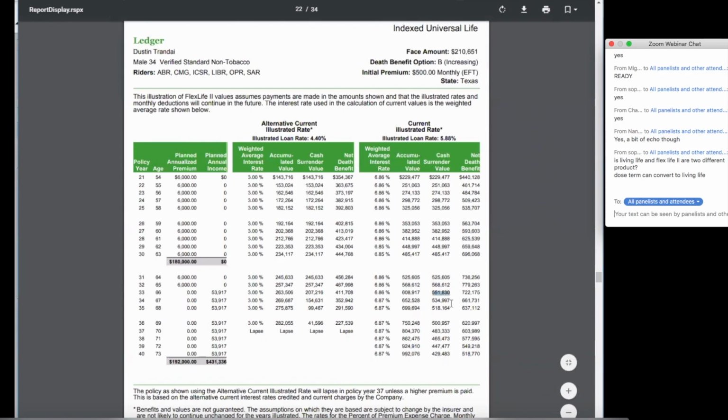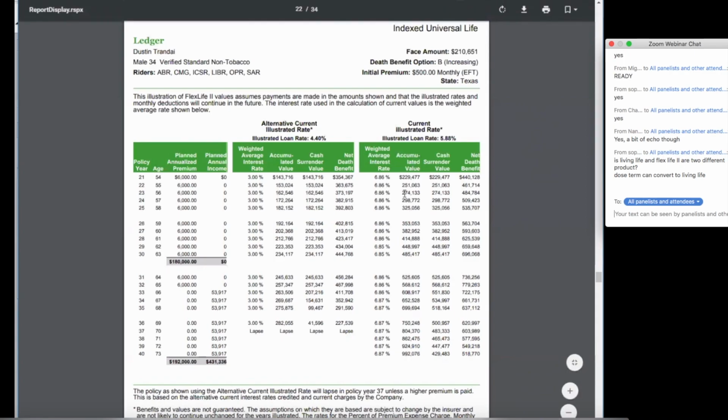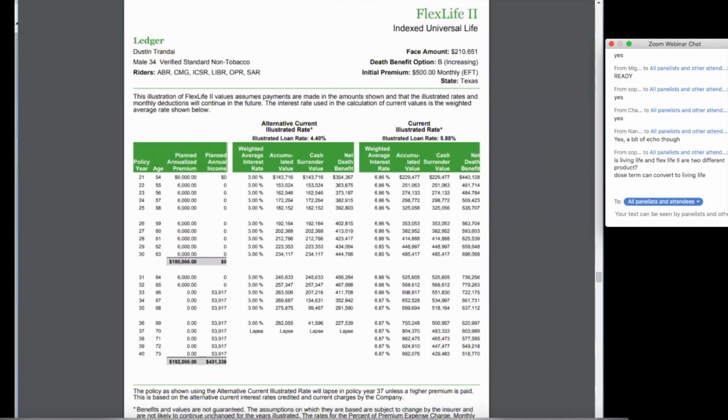Your accumulated value, you see that will continuously go up. And that's because we're doing the participating variable loan right now. So the money is still in the index, which will continuously grow. Okay, so the accumulated value means nothing to the client. They don't have any access to that accumulated value. They have access to the cash surrender value. Yes, the client can always call in to change from level to increase.